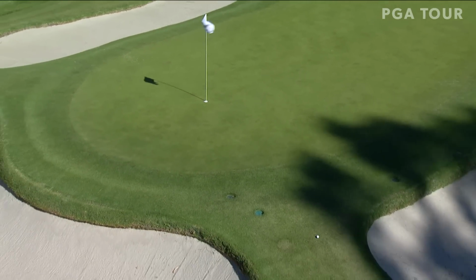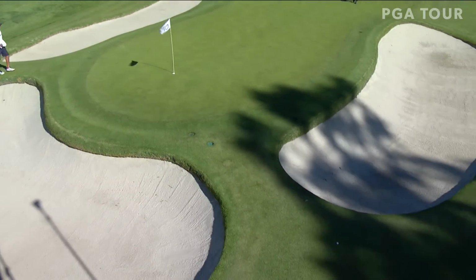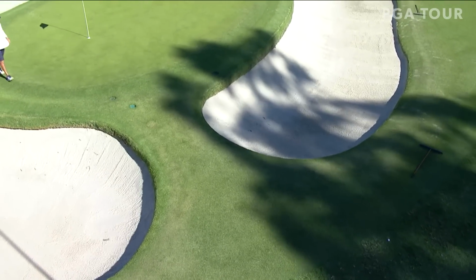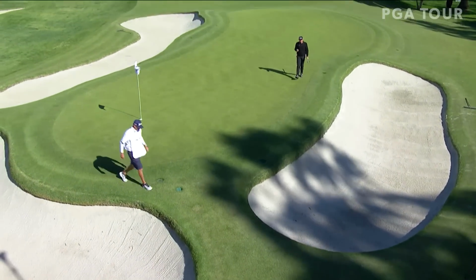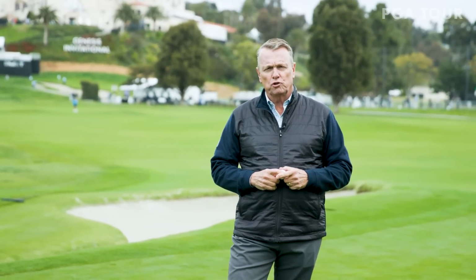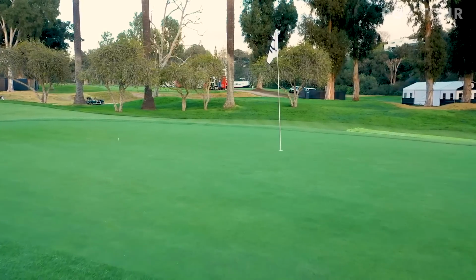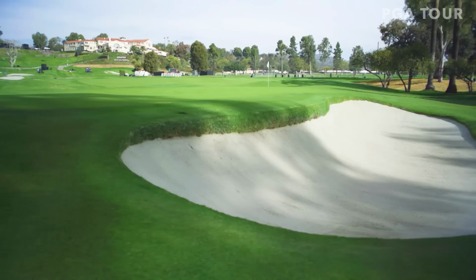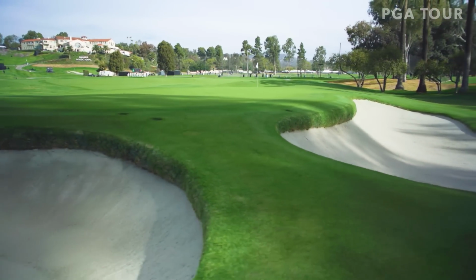Oh my, what a place. I've never seen a putt do that, though. I've never. Oh, my goodness. I'm now standing at the back of Riviera's 10th green. This is one of the narrowest sections of green on the whole PGA Tour. From fringe to fringe is no more than 8 yards across, surrounded by a deep bunker on the right, a deep bunker on the left, and a bunker behind.